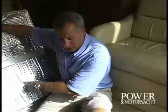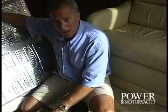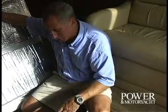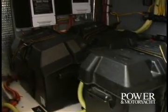Hands-on skippers will want to take a look at the engine space aboard the 4050, accessed right here in the saloon sole via this large hatch. There's no ladder to get down, so you'll use the top of the Yanmars as your foothold. But once you're down there, it's a very workable space — I had no trouble reaching the batteries, battery switches, the Racors, and the maintenance items on the 370-horsepower Yanmars.